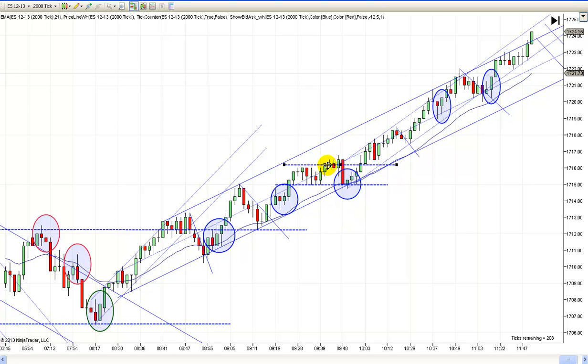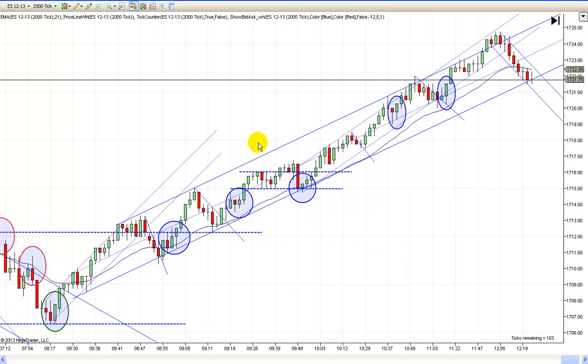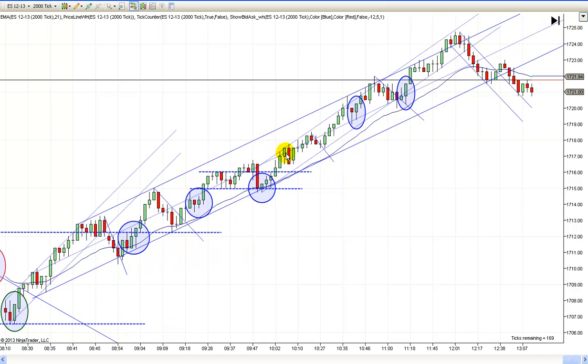You can see that little range right there. It failed out the top, turns down, and look at that little failure out the bottom. You go long right there. So there's another way to enter that trade without having the bigger channel there. There are always different ways, and we'll see it again right here. If you can find multiple reasons to enter a trade, that's even better.